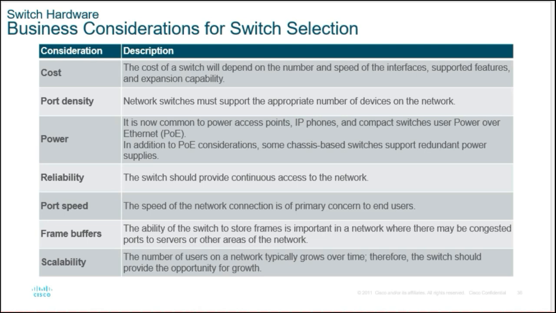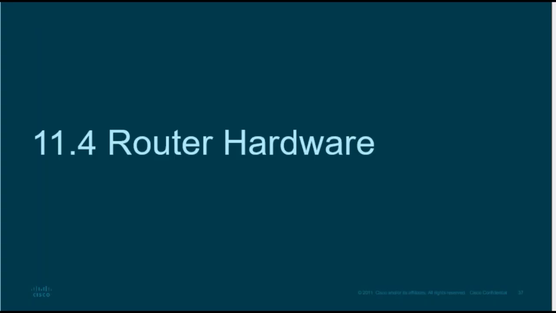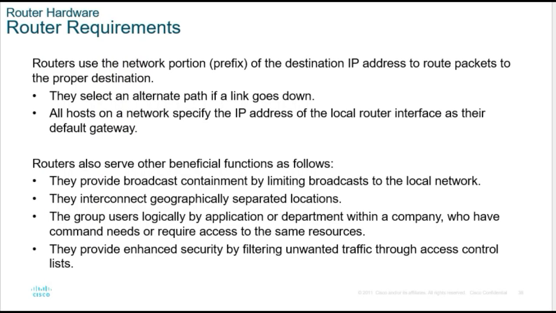So this is a summary of considerations when we want to make a decision about which model for the switch that we want to buy. Next, let's look at router hardware. So we know that the routers function at layer 3 and dia digunakan untuk find the best path to forward a packet. So dia gunakan the network destination address untuk dia buat decision. And for one interface that it is connected to, dia akan act sebagai the default gateway lah untuk dia hubungkan this interface to other networks that is connected to itself ataupun on other routers.